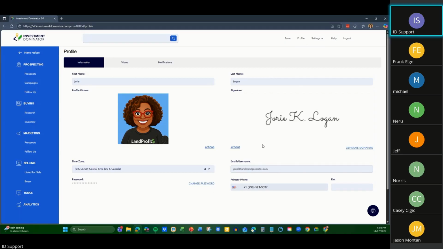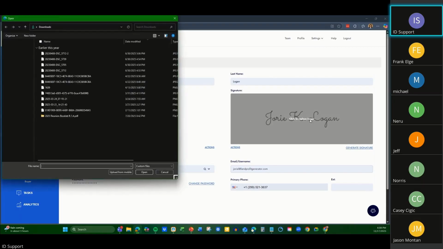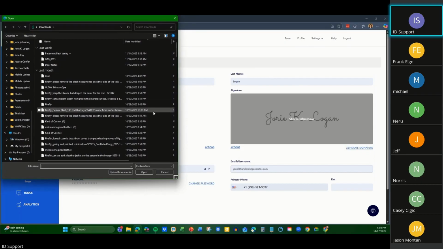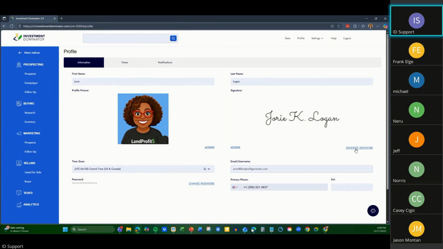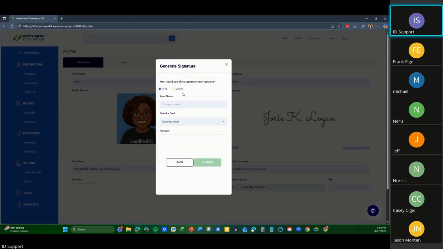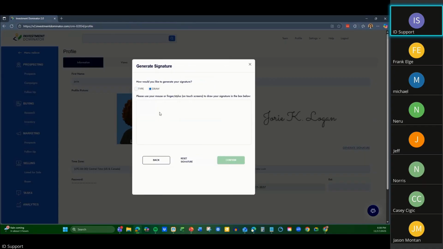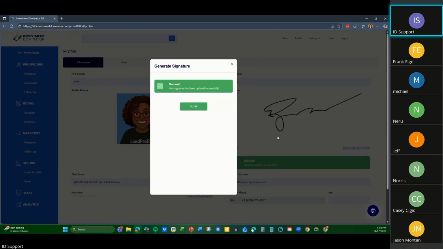Your signature image, you have multiple ways to change that. You can generate a signature, or you can just go in and click the image just to get started and download something from your actual device if you have a saved signature, or you can go in and just click signature. You have the option to draw it if you have a touch screen, or if you have really good signing efforts. Yeah, kind of like that. But you can always reset and try again. So, you could just kind of do something like that and confirm it, and it automatically changes just like that.